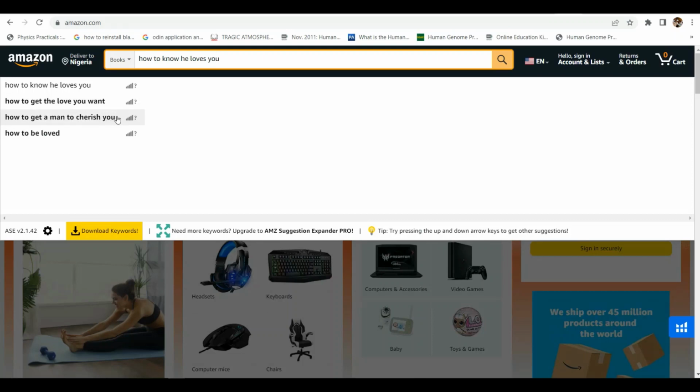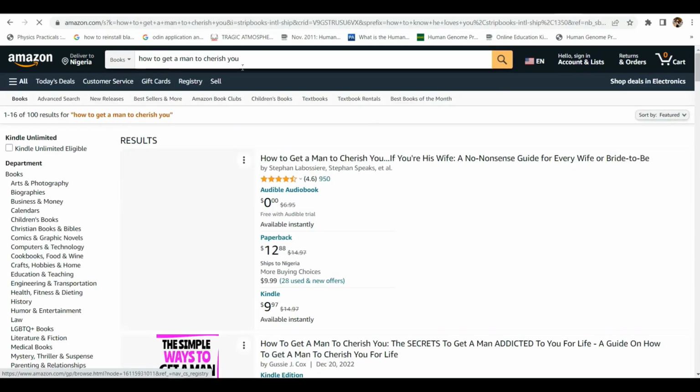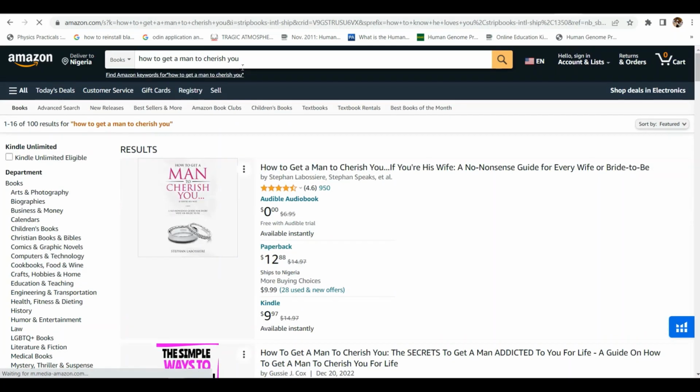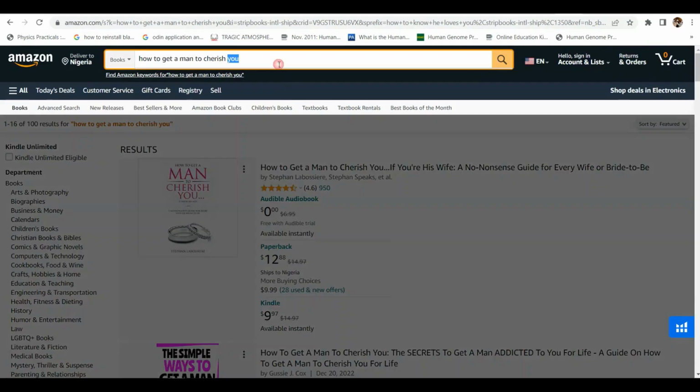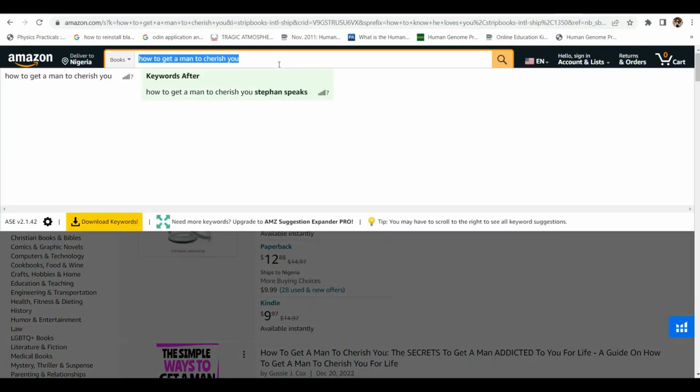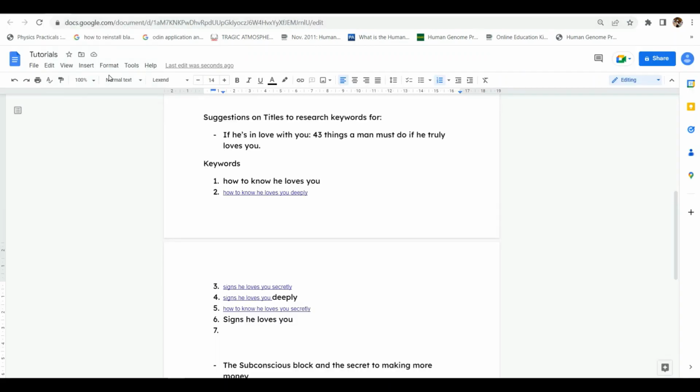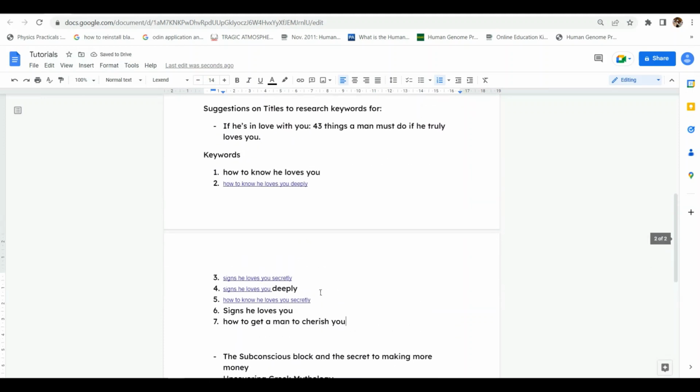So I'm going to go with this keyword here, how to get a man to cherish you. So I'm going with this. You just add it to your list of keywords, right? So that's it. So with this now we have gotten the 7 keywords.